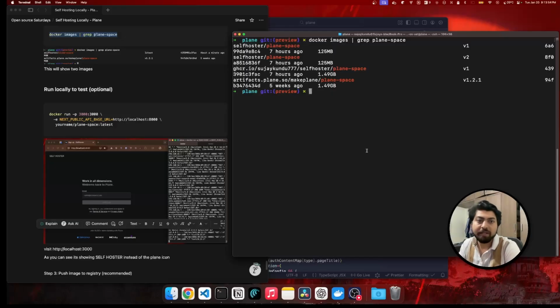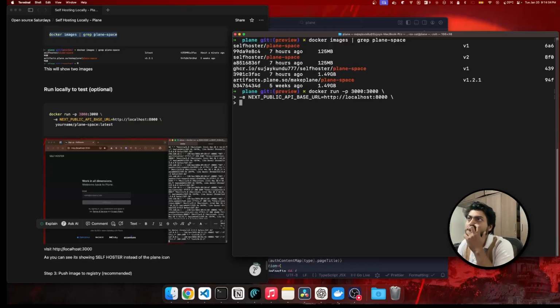So this is v2, so 125, 125, and this is the old one, right? Now once you build the image, you can test the changes locally, right? Okay, no worries. So let's say I want to test once whether my changes are running on it. So I'll just say this 3000, and I'll just give next public.